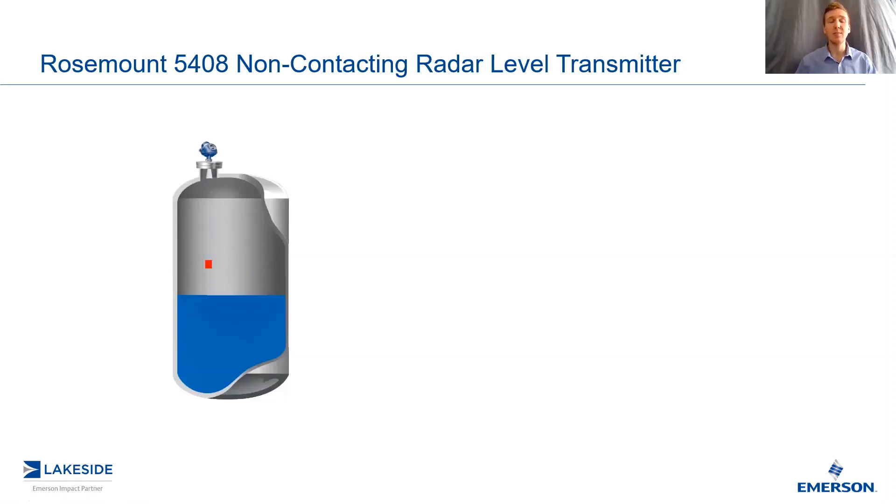The idea being these transmitters generate a microwave pulse. This pulse travels through the vessel, reflects off the product surface, back up to the transmitter's antenna. Of course, the strength of this reflection is based off of the dielectric constant of the product — the greater the dielectric constant, the greater the strength of the signal return. Since these transmitters operate at a fixed frequency with a known speed, all we had to do is time how long it took the pulse to travel there and back again, multiply by the speed that it's going at, and you're left with the total distance the pulse travels. Since it's got to go there and come back, you divide by two, and this is how far the product is from the level transmitter.